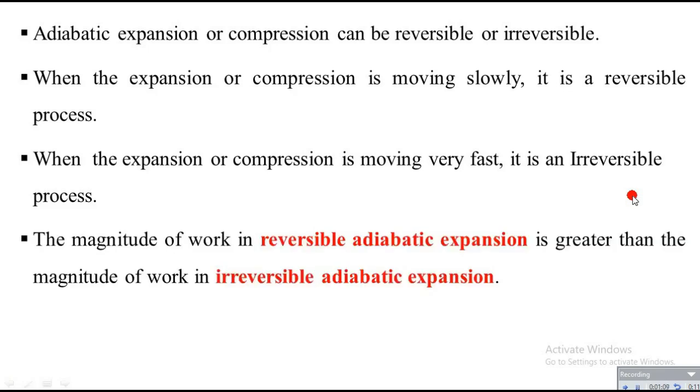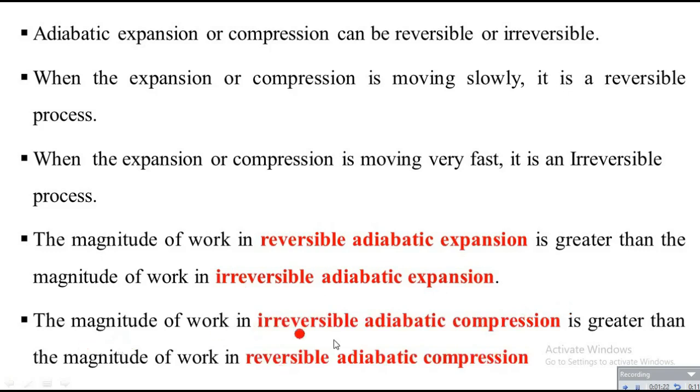We have also seen that the magnitude of work in reversible adiabatic expansion is greater than the magnitude of work in irreversible adiabatic expansion. And in adiabatic compression, when you are compressing the gas irreversibly, the magnitude of work is greater than the magnitude of work in reversible adiabatic compression. Here we have reversible expansion, and we have irreversible expansion.